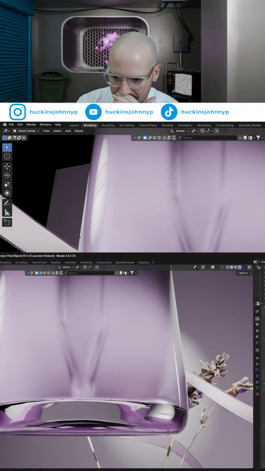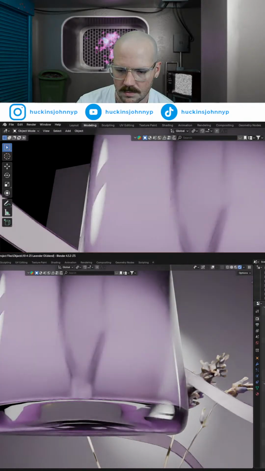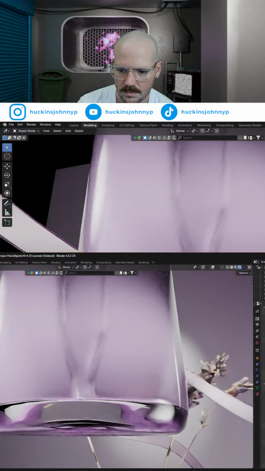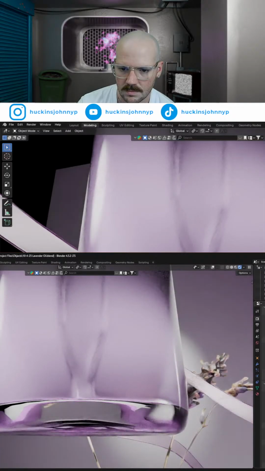No, that doesn't change much. Cut the direct light.